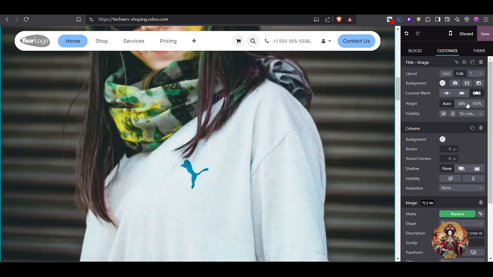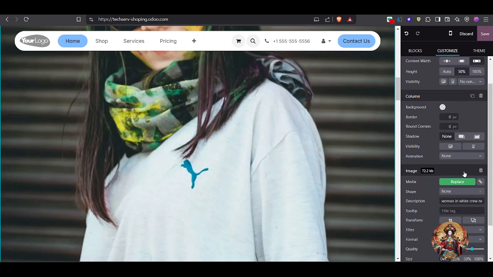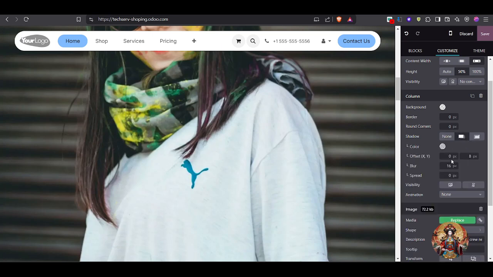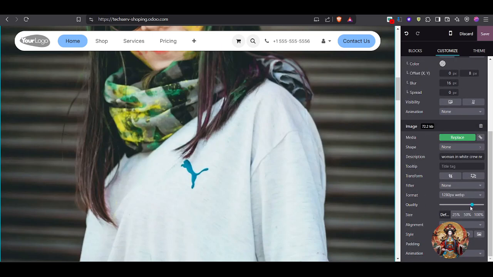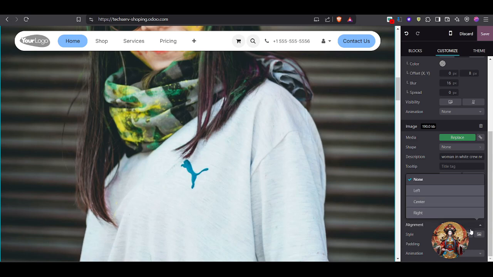You can resize the height from this customize option, and you can just play with this. You can increase or decrease quality as well, and set alignment left, right, center. You can give padding as well. You can give animation on scroll as well.